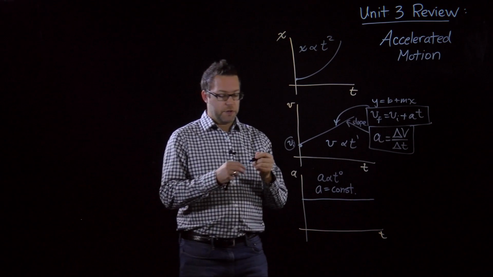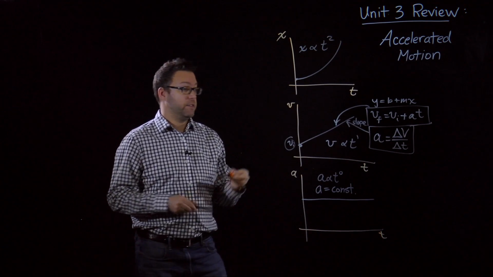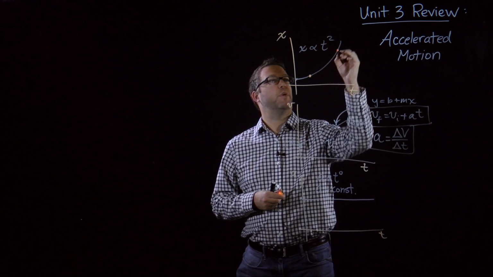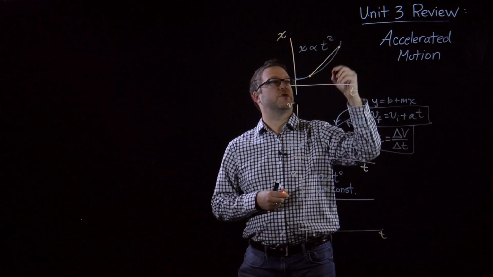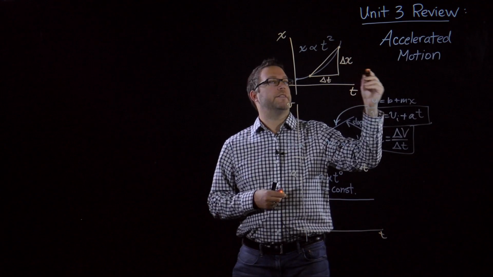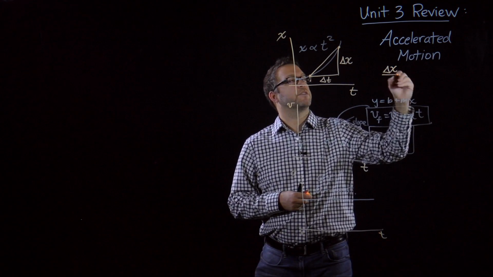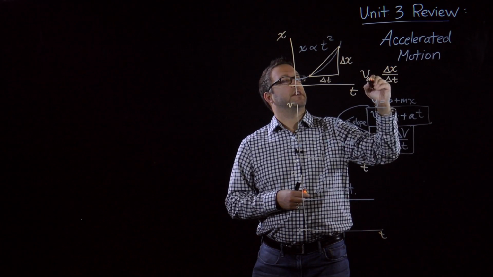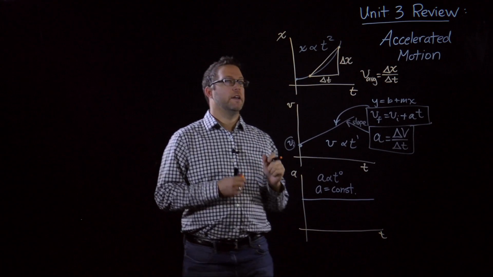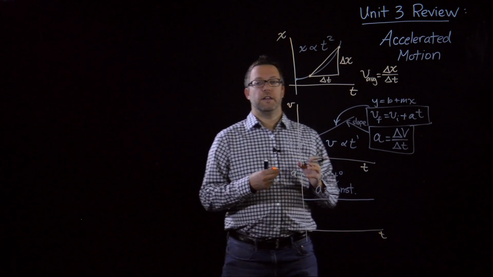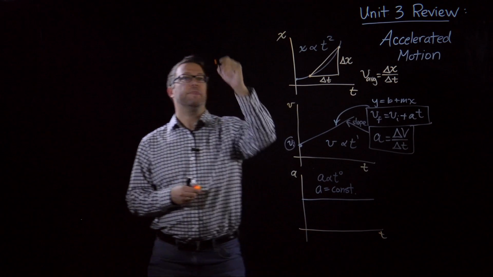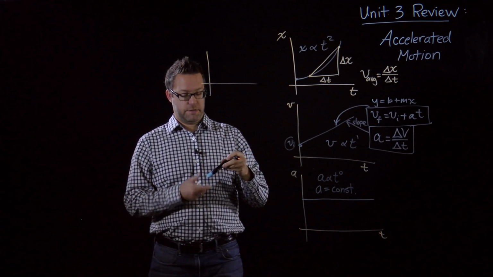Okay? So one of the big takeaways in this unit is that the equations and the graphs are very closely related. We also want to remember that we can calculate two types of velocity from the position graph. If we pick 2 points on the graph and connect them with a straight line, that represents the displacement divided by the time. And we know that delta x over delta t is what we call the average velocity. So that's the slope of 2 points on the graph.